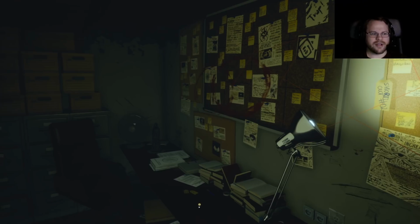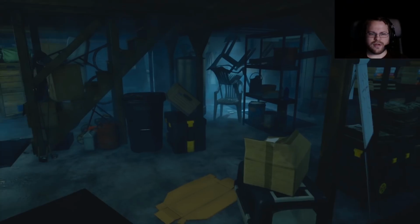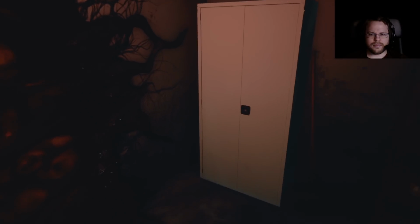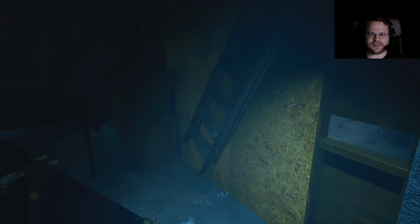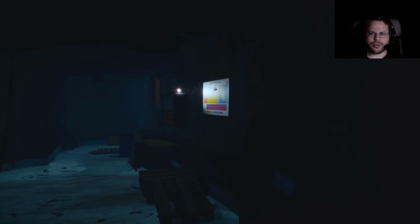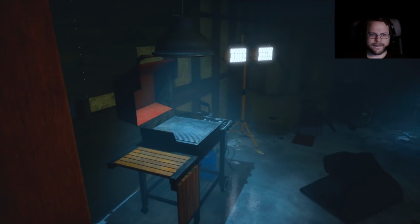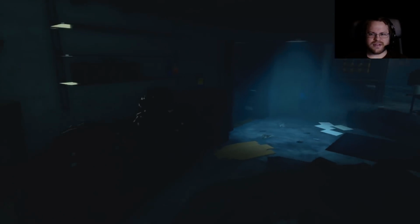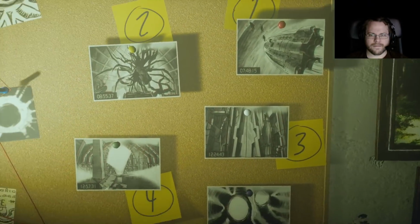Because, yeah, we definitely have the Necronomicon sitting there. And I have no way of pulling up my inventory. I don't think I've missed anything here. There's something sinister about that corner. That's probably the Terran space that we have to leave through. But I think we need to finish this first. Because we don't need that. I can't imagine it's anything to do with the monkey. What am I missing? Because I can't move these anymore.